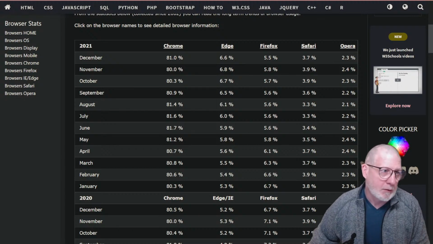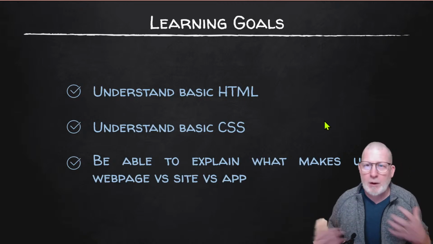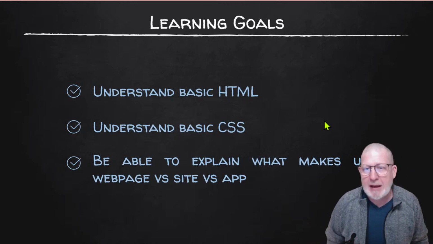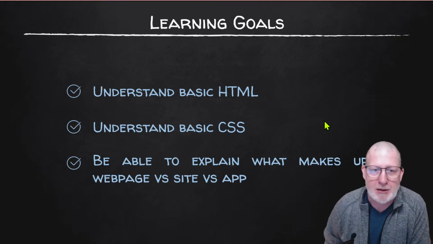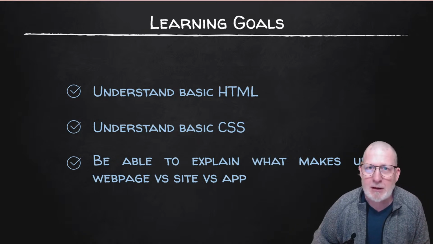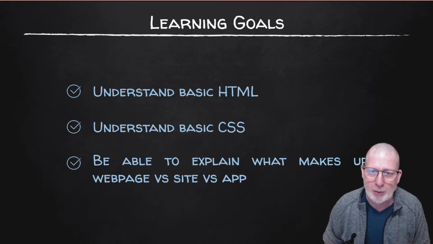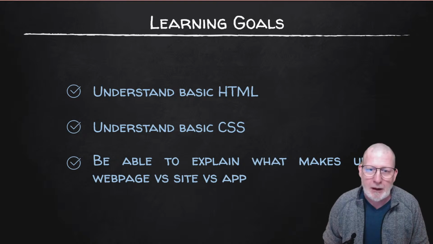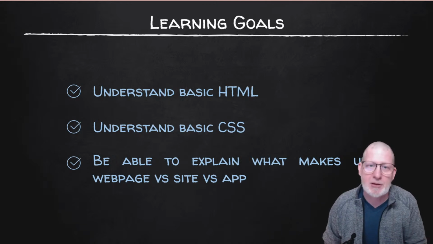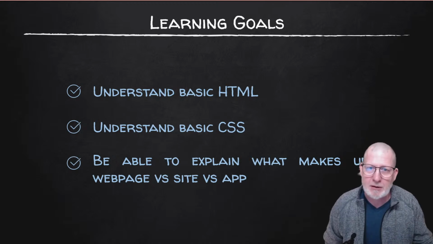So, what makes up a web page versus an application? Well, the primary difference is in the way it gets used. Web applications, like Discord, don't require you to scroll around all over the place. Everything's on one page. And they provide buttons for everything. They don't assume you have a back button. They don't take advantage of hovers. And it works and looks the same or relatively close on the mobile device as it does on the desktop.